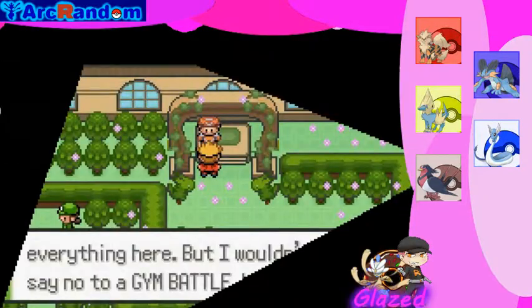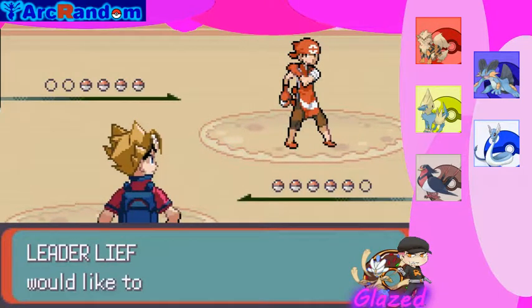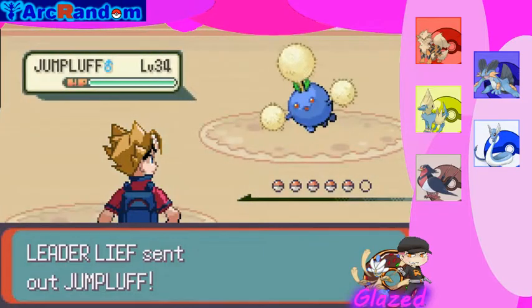Let's go. I like this guy. He's just a straightforward gym leader. We didn't see him before this. We didn't have to talk to him before the battle. He was just there doing his gym leader thing, and we were ready to come fight him.